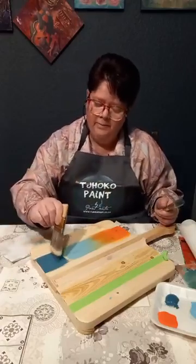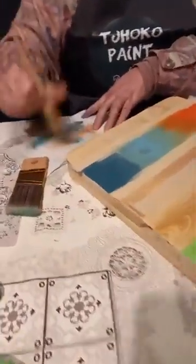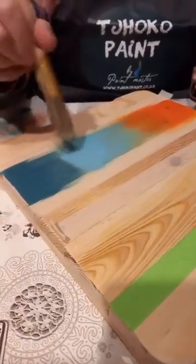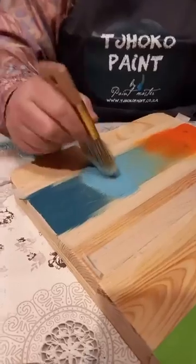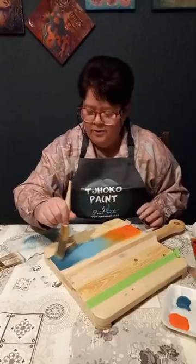Close, blending brush, very light like a feather. Turn your brush, and there I would like to use some more Shell Serenity and add it. It's a process. It won't be perfect from the beginning. And you see, I can go over the lines because my masking tape is protecting my other parts of my board. And there it's done. I would like to add a little bit more News New.